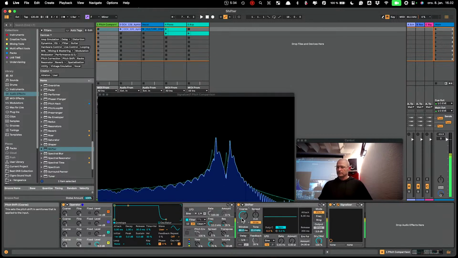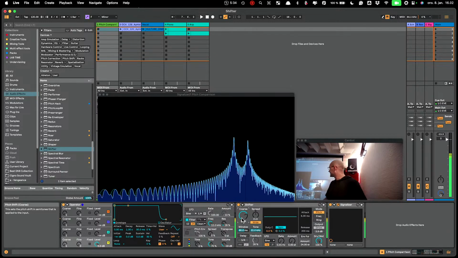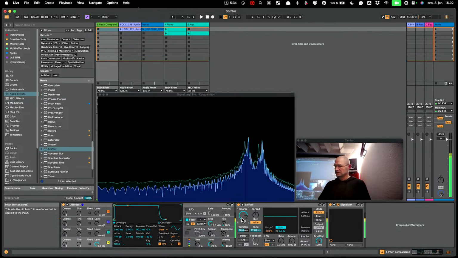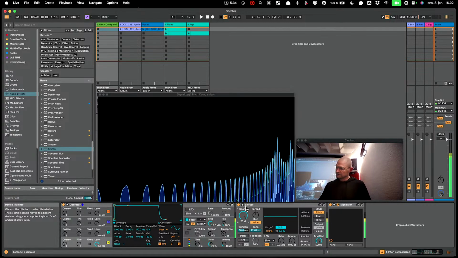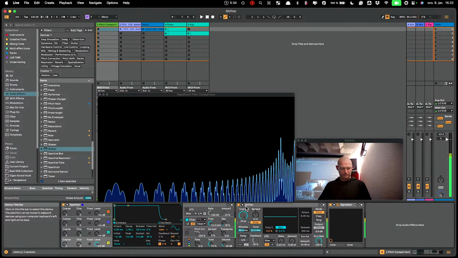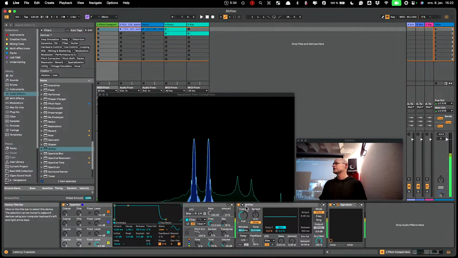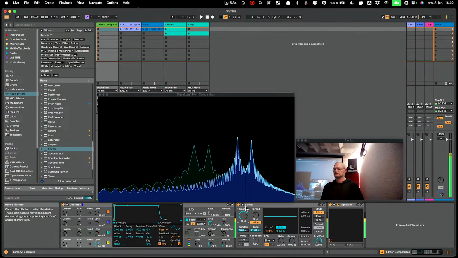If we go more, you can see it gets more harmonics by doing this. And now it's a whole octave. And if you hold shift, you can go an octave down.